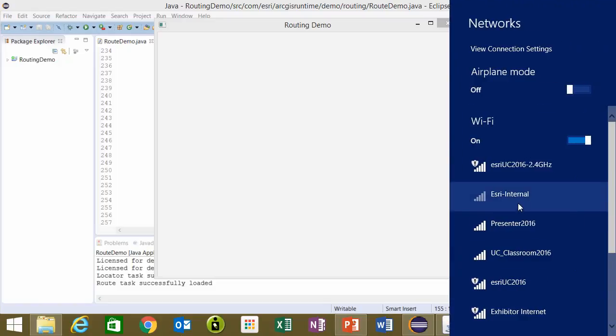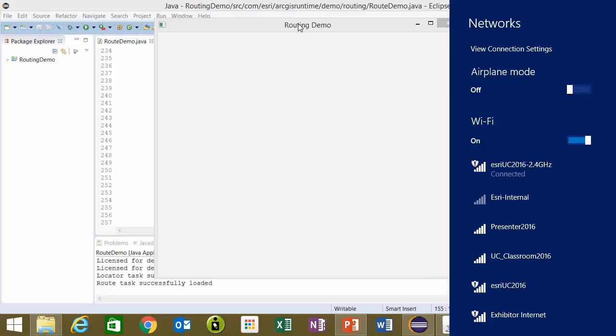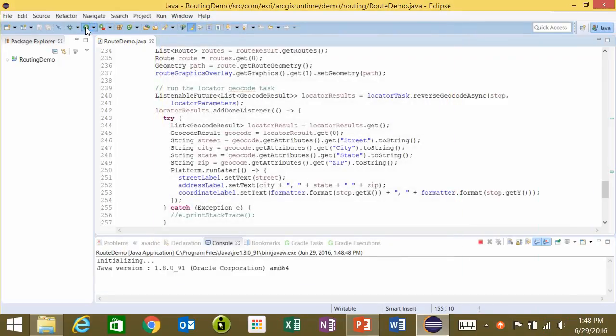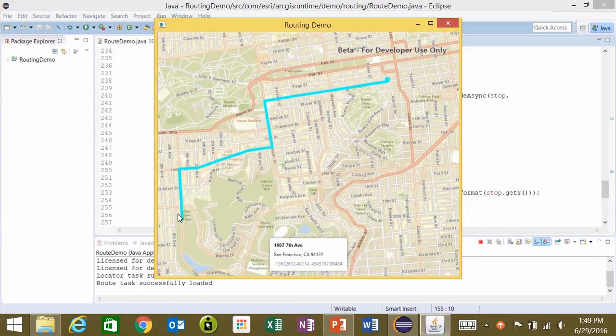Once I can actually start here, I apologize. What this will do is, as I drag the mouse across the screen, I'll click up here and geocode a location and also reverse geocode that location. And then as I drag around, I'll perform that route analysis for optimized routing. This is a point-to-point route that I built on Windows, right?